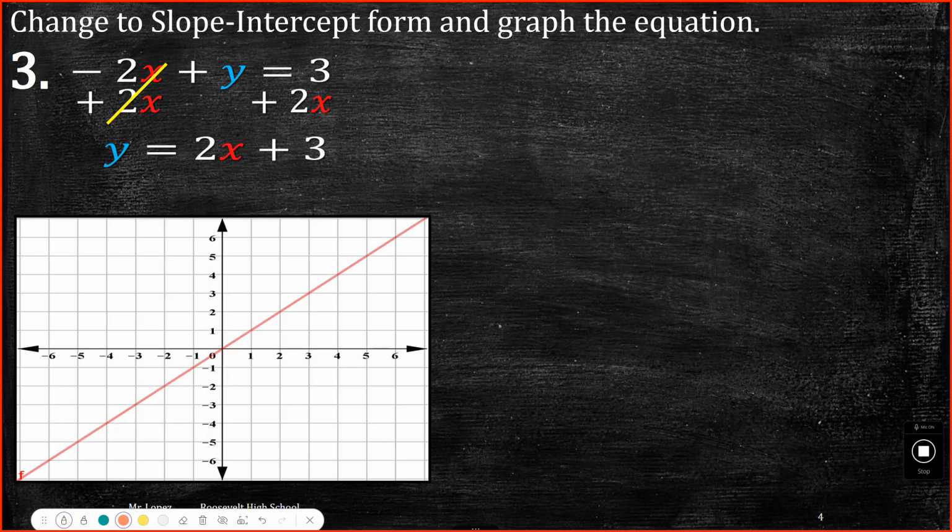So here's the parent function, y equal to x. This is y equal to x. We're going to do the transformations. In this one, I like doing this first, then this. So this line is going to move up 1, 2, 3, and we have it like this so far.